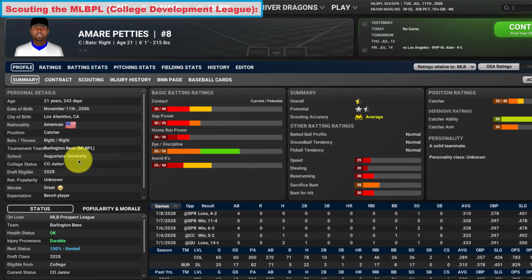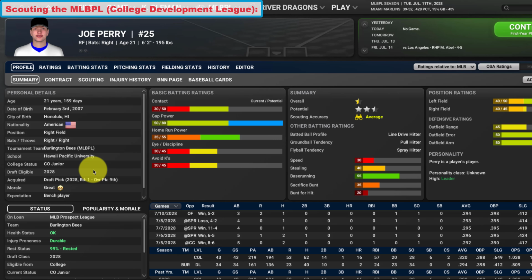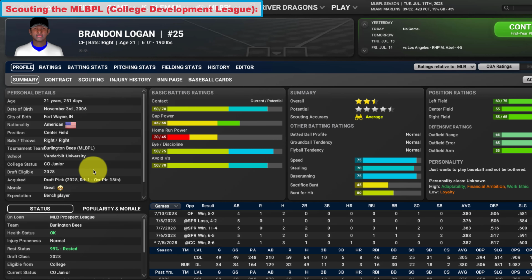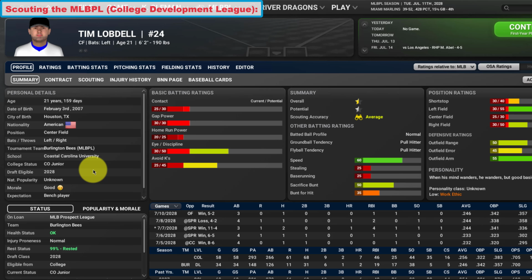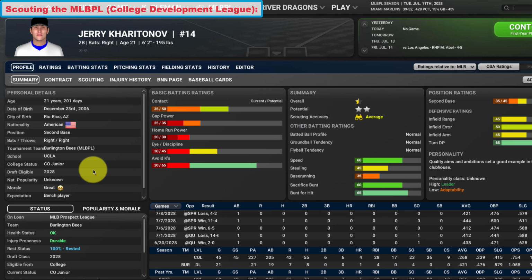Here's another undrafted junior. This guy's a catcher, but he doesn't meet the requirements that I like at catcher, so we'll keep moving. Here's a junior, Joe Perry, but he was already drafted first round, 9th overall. Another junior was already drafted first round, 18th overall. Here's a junior, but he's not good enough. Here's a junior, a second baseman, undrafted.